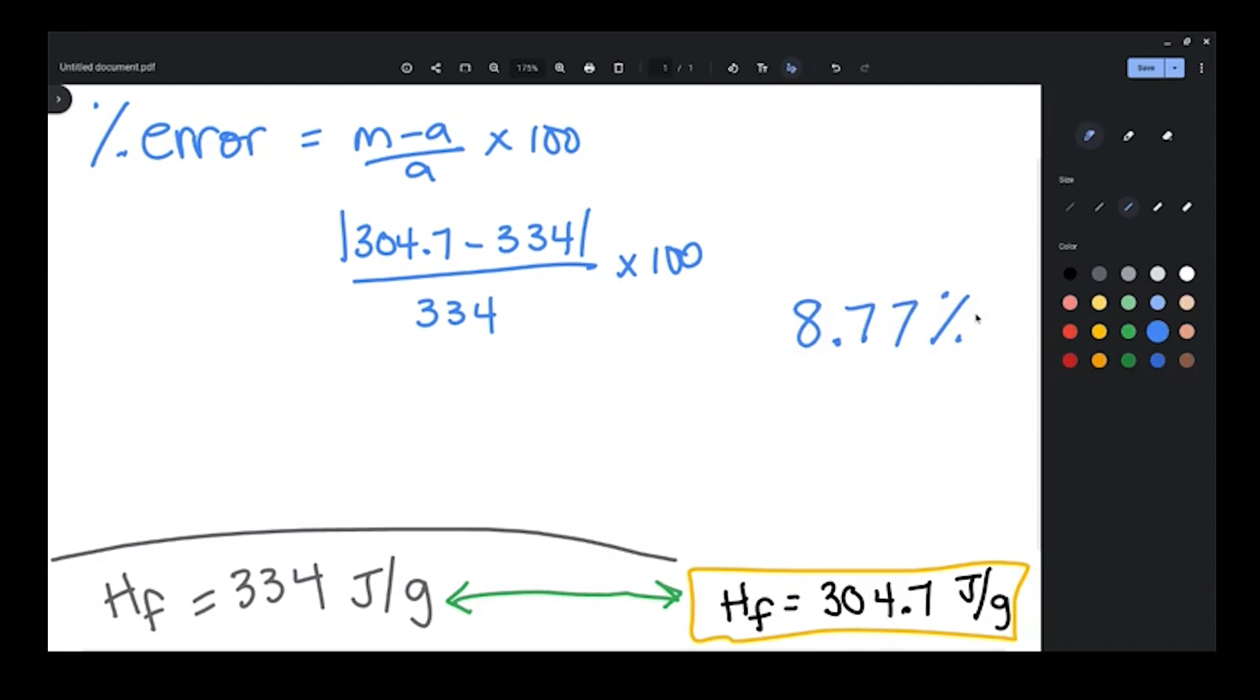I would say that this is a really good percent error. Even though my results technically aren't valid, I would say this is pretty good. The reason for that is because high school chemistry lab equipment in this sense for calorimetry is really not great. And the reason is because, like I said at the beginning of the video, my kitchen was pretty warm. It's the winter time. I'm running the heat, although I wasn't running the heat during this lab. I turned it off for just a second, but my home was warm. And then we have the tall cup filled with a lot of warm air. All things considered, this was pretty, pretty good. Not the greatest. The percent error here is going to be outrageous. And it's really just because of the nature of the equipment.